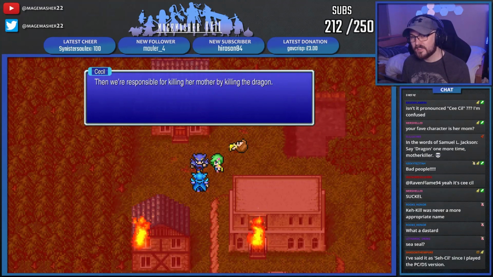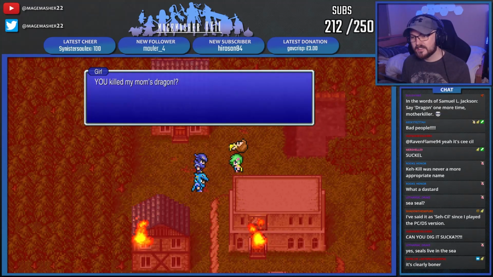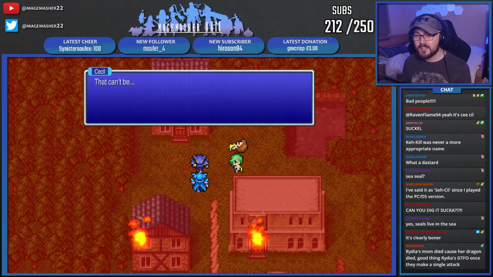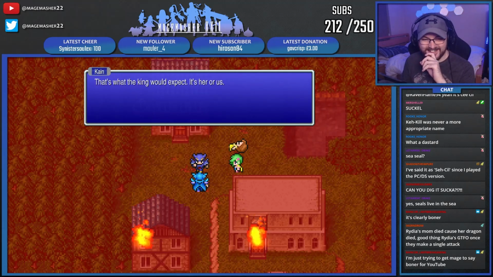Summoners. Responsible for killing her mother by killing the dragon. You killed my mom's dragon? We didn't know that would happen. So in case you didn't know, the King of Baron is a complete cockwaffle. God damn it, guys. What a dastard.